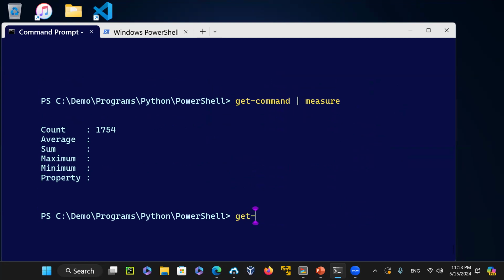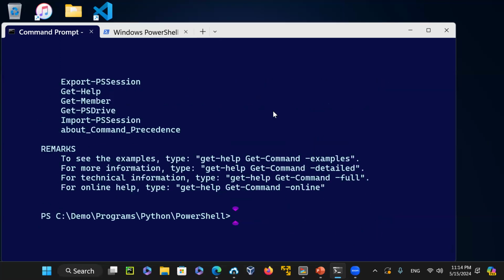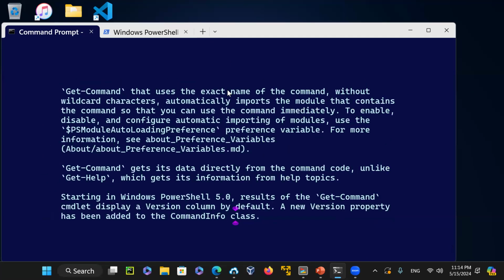But if you say Get-Help and Get-Command, and then say -Full, just by itself first. And then I'm going to just write this one. There's a command called Tee. Tee is like bash scripting. Tee allows you to say, while the output is displayed on the screen, write it to a file also. So I'm going to write it to a file, say GetCommand.txt, just GC for Get-Command.txt. And then that file got created, as well as it was written on the screen.